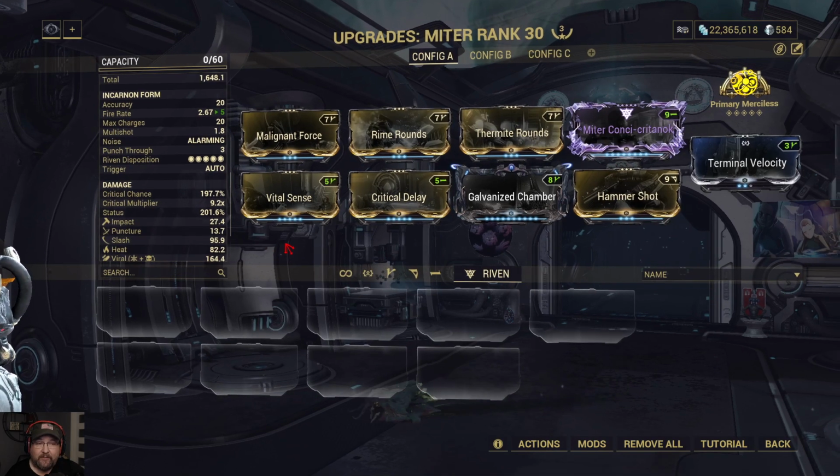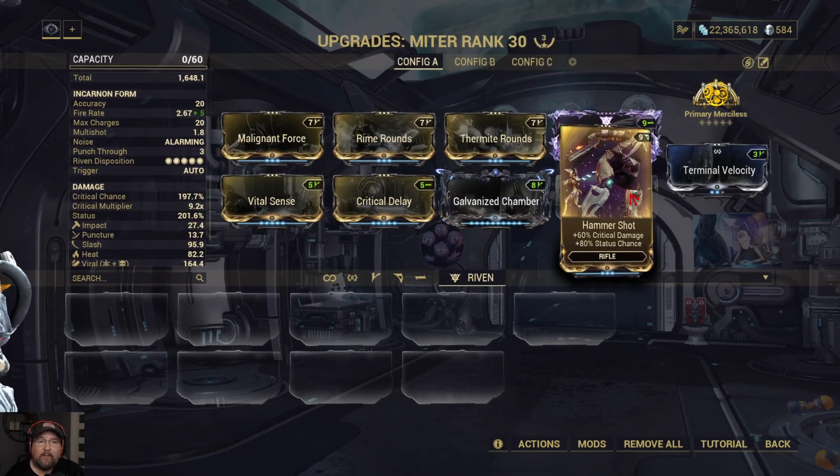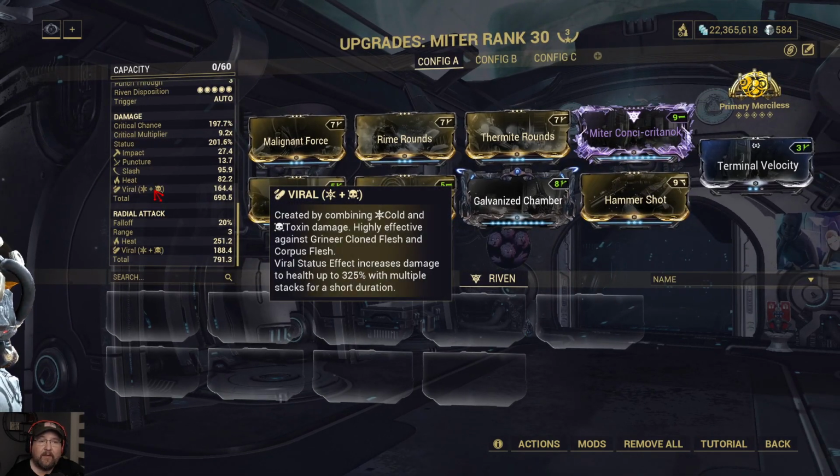Now, the back end of this one, on the other hand, is something. It's definitely something. If you don't want to use Hammer Shot, probably put Savvy in there. It helps stack status on the Incarnon side of this thing. It's an interesting weapon, basically, because it does basically the same thing the Latron does, a little different.